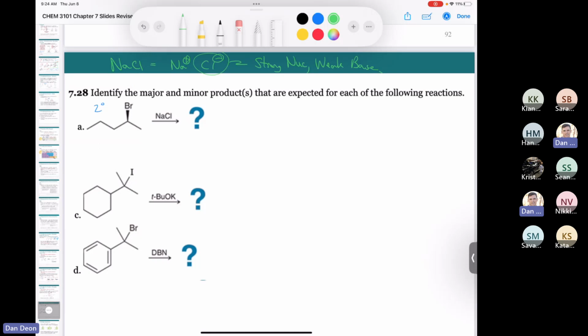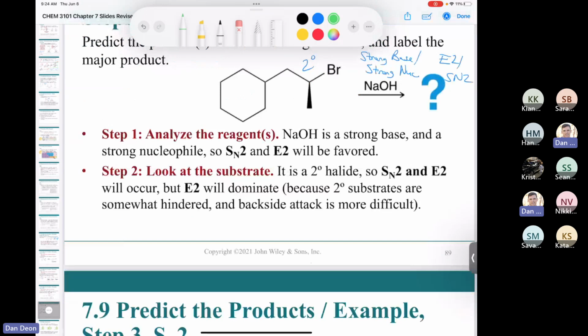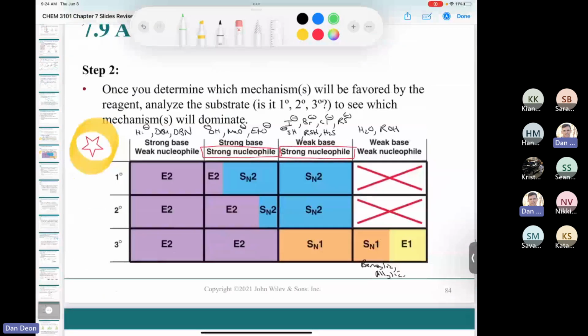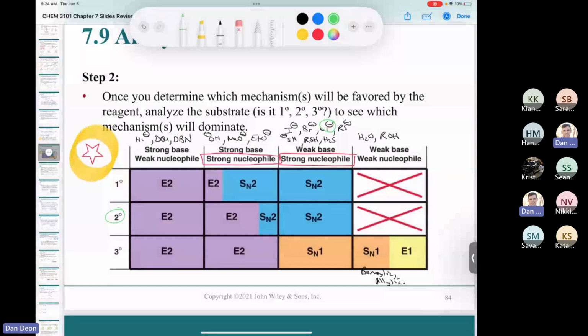And then we have a secondary alkyl halide. So if we go back to the table, which was all the way back here, we have the chloride ion, we have a secondary alkyl halide. And so the only thing that's going to happen is SN2. Is everybody with me on that? Give me a thumbs up if you see the only thing that's going to happen is an SN2. Good. And we're going to get inversion of configuration, of course.